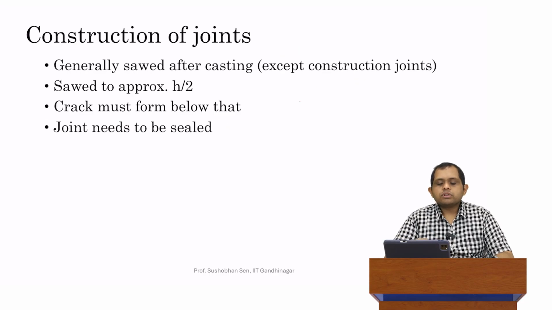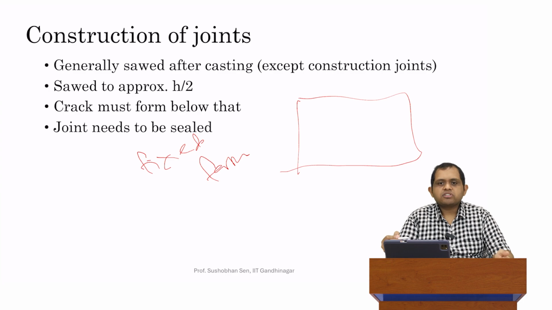Okay, so let's go into a little more detail about construction of joints. Generally, for highway applications, we first lay down a large amount of concrete. Now, that can be done in two ways. It can be done through what is called fixed form paving, which, as the name suggests, means that we have our fixed forms. They could be steel, they could be plywood. We lay down our forms, and then a large concrete truck comes and pours concrete, and then one of the construction workers has to go and screed it and make sure it's at the correct grade, etc.